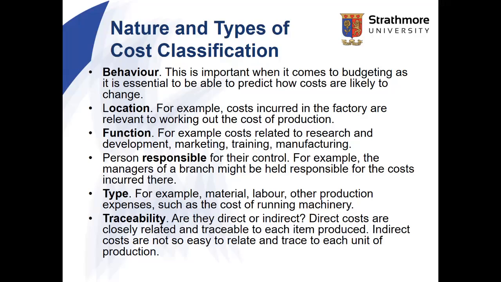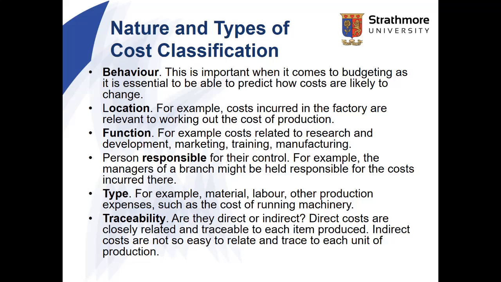Then there is the person responsible for their control. Who is in charge of this particular department? Don't forget, if you're the head of the department, you are responsible for the costs you incur. That's where we can classify costs as controllable or non-controllable. If you are the manager, you're going to be evaluated based on the costs you are able to control. If there are costs you can't control, those are non-controllable or uncontrollable costs. But if those costs are within your power, then they are what we call controllable costs.